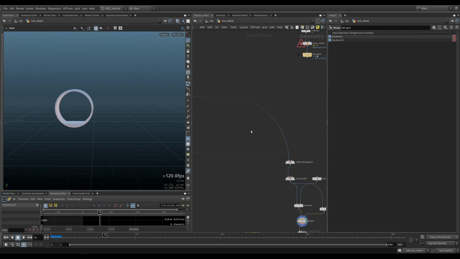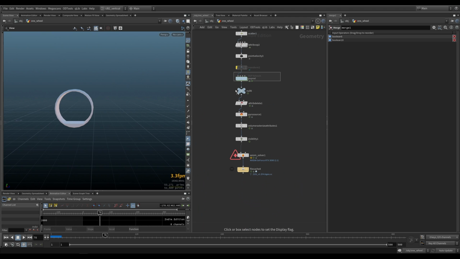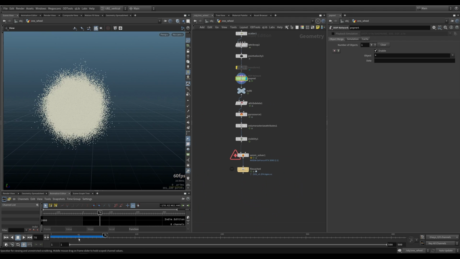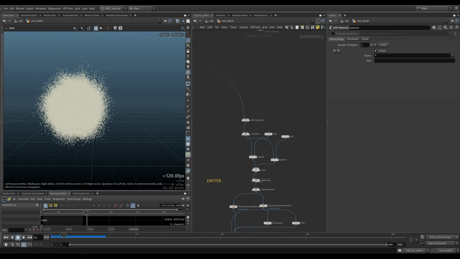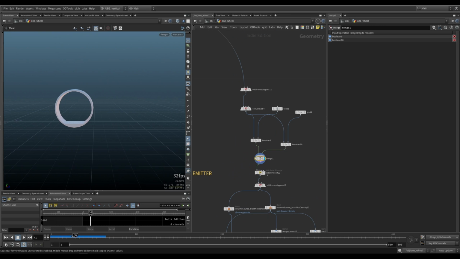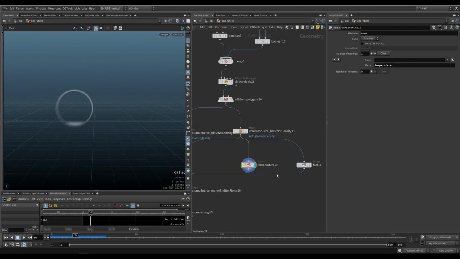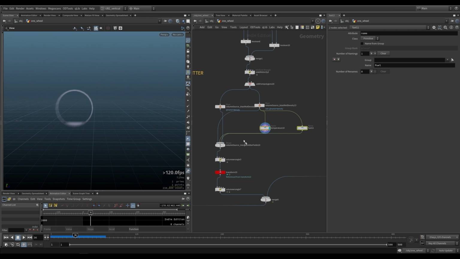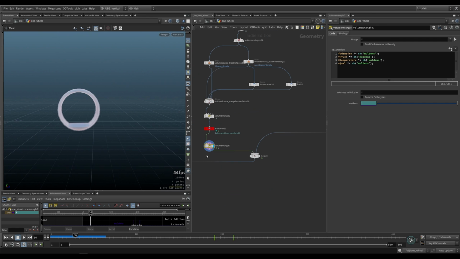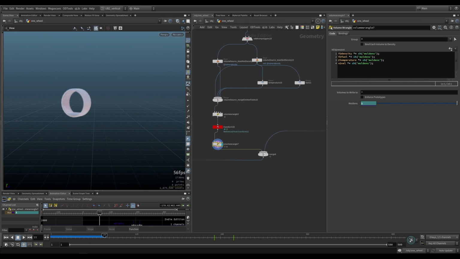The emitter could be created in this way, which is just using a particle method of emitting particles and converting them to VDB, but I just created a static one like this with 2 booleans, isolate the density, renaming it to temperature and fuel because Axiom needs temperature and fuel to work, combining them, and that's pretty much it, and then also applying the transformations, and that will create our emitter.